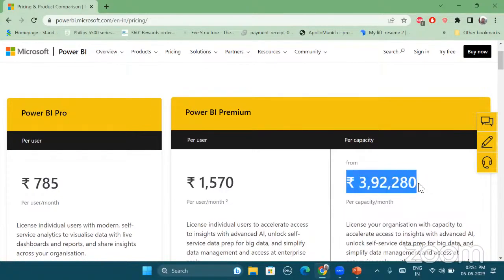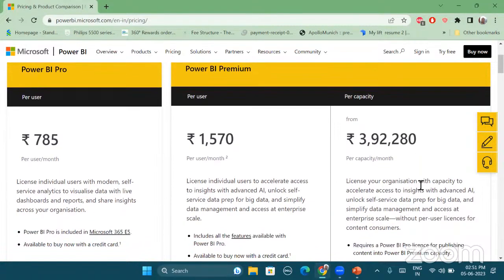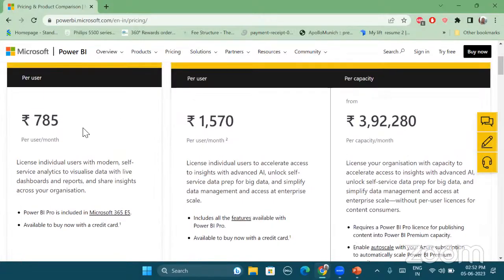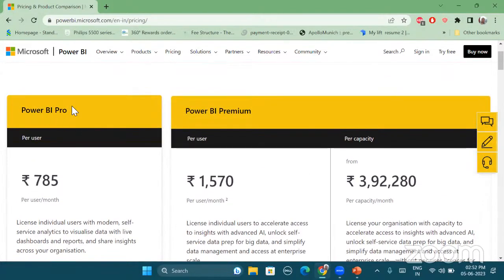Okay, and here everybody in the organization can actually view the reports. It scales up to however many users might access it. Power BI Premium is very useful that way. For very large-scale organizations it is a good option, but the rest of them can do it with just Power BI Pro.